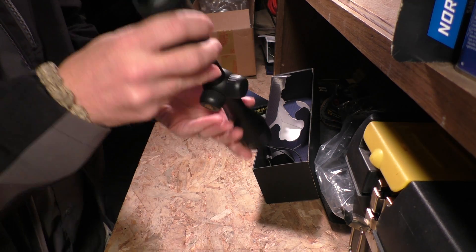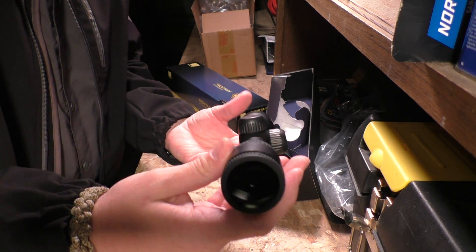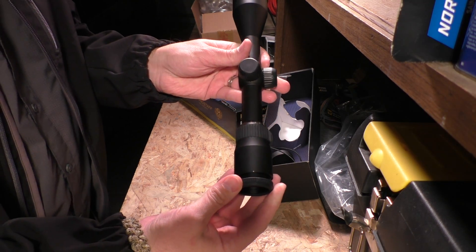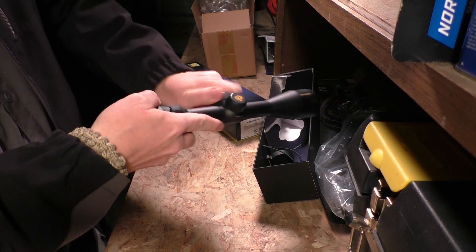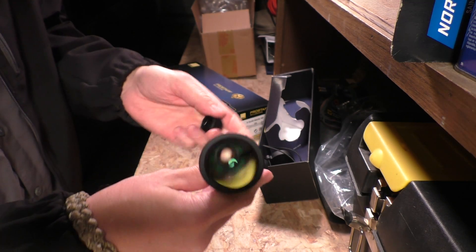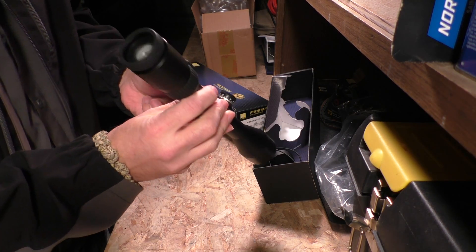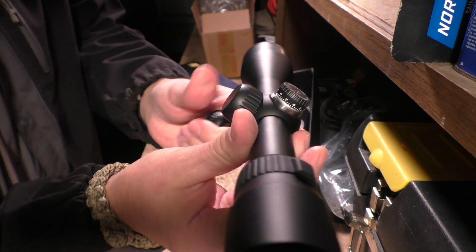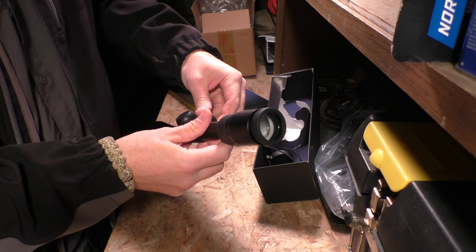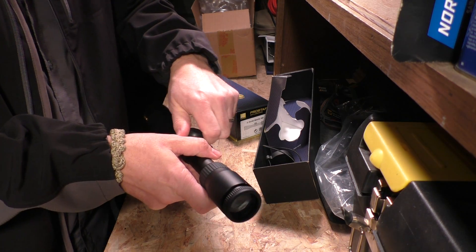That is the A-number-one thing that we needed fixed, and it looks like it is fixed. That's fantastic. It's got the same reticle that it had before, so they gave me the right one. Everything else about it looks right — three to nine, just like it said. We'll see where the turrets are at just for the heck of it. Turrets are at zero, at least on top. That one's at zero. The side is at zero as well. So, a little bit of a warranty repair report there. Looks like Nikon is worth their salt when it comes to warranty repair, and that is definitely a good thing.